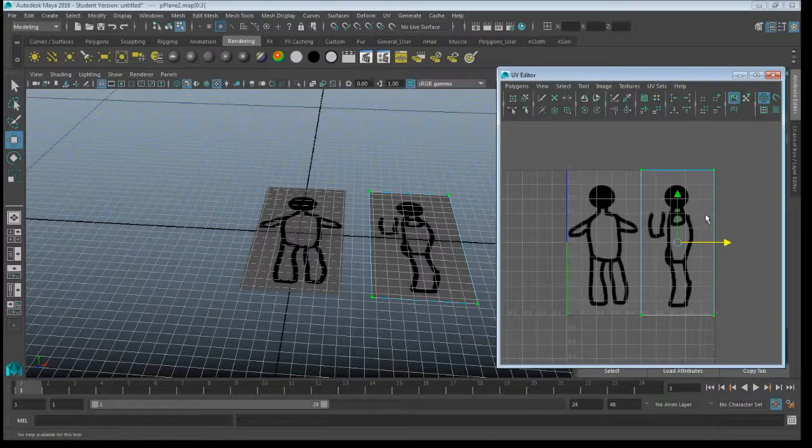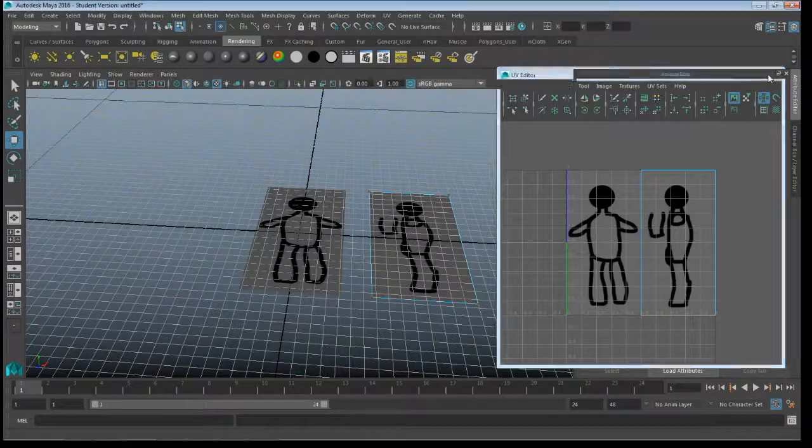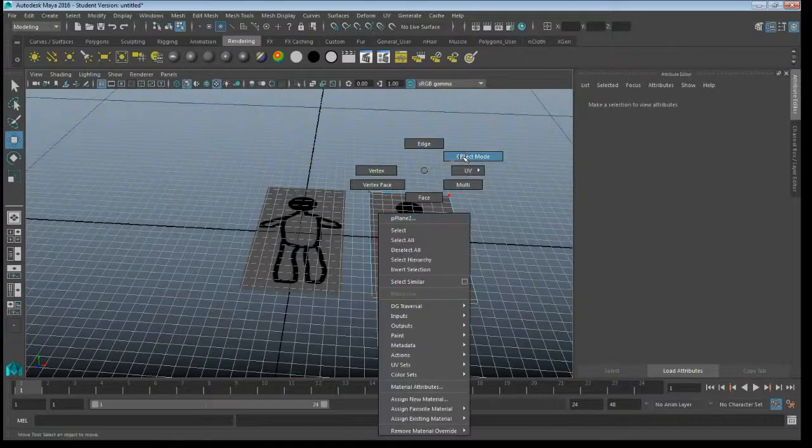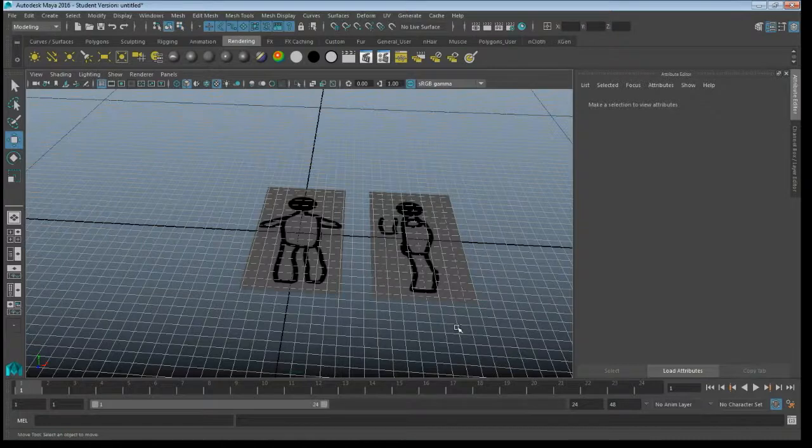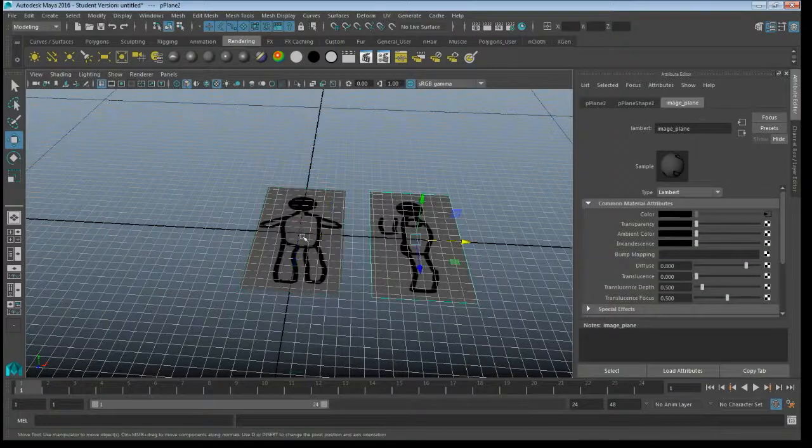If you want to be precise, you can snap these. You can grab them, hold down the X key, and then snap them to the end. That depends on your OCD, but you don't have to. So long as that UV panel is covering, and you can see you have your front and your side there. I'm going to close that, go back into object mode. You can right click and go to object mode, or you can press F8, either works. Now I want to stand these up so that they are facing correctly.